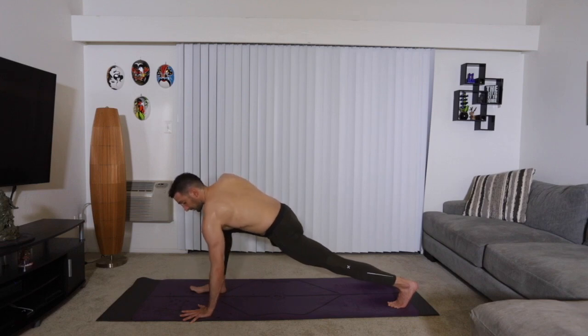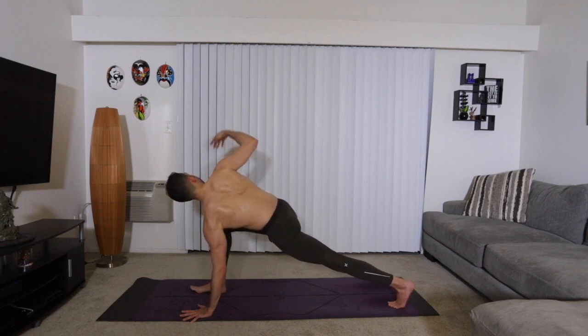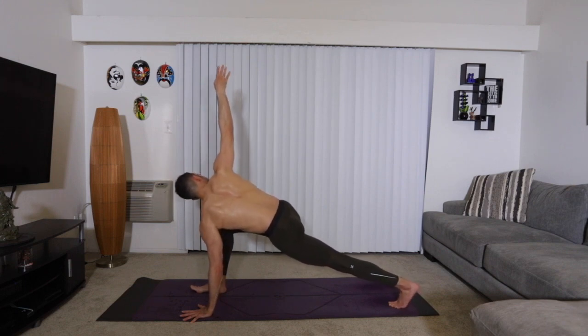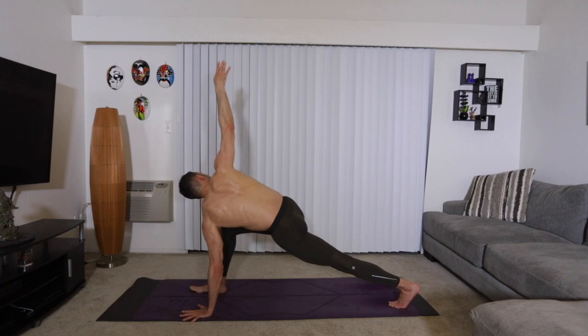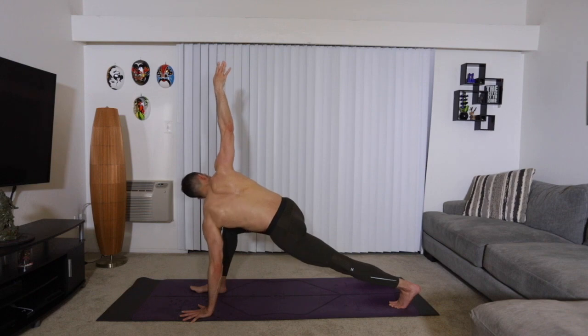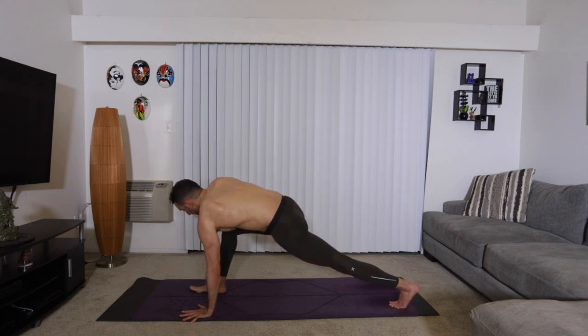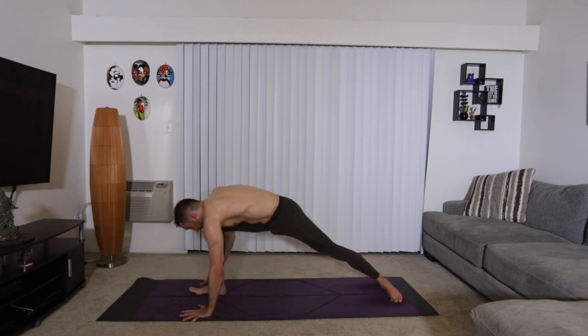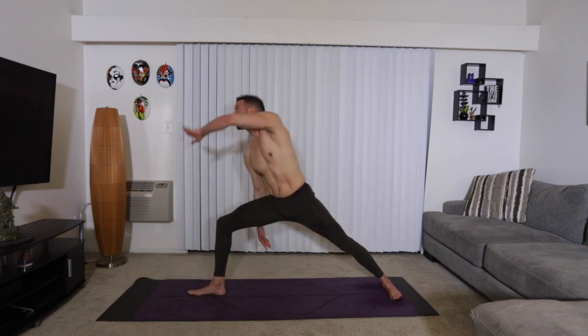Left shoulder girdle again. Relax it away. Find length in the neck here. Shoulders away. Extending through the back foot heel. Big inhale. Exhale, right hand comes down. Left foot heel, spin it down. Now you're checking for that alignment. Brace through the core. Inhaling.